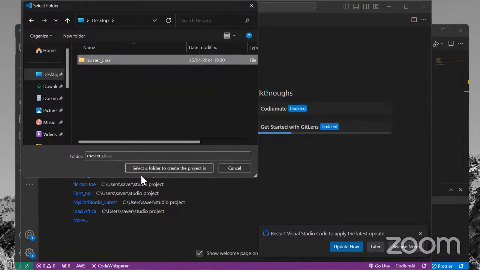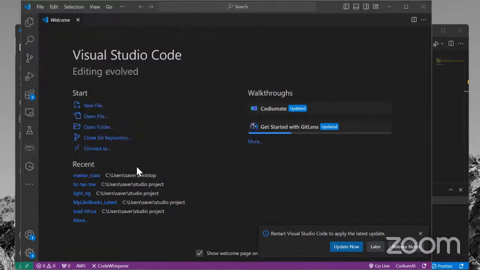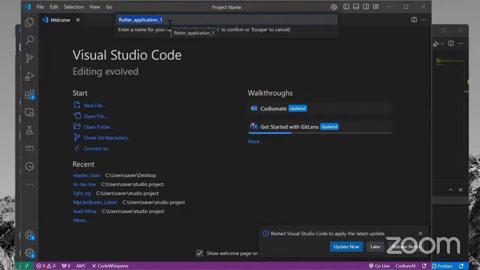Going to be here. And then the name of the application will be game, simple game. You can give it any name. You just call it game. All right.